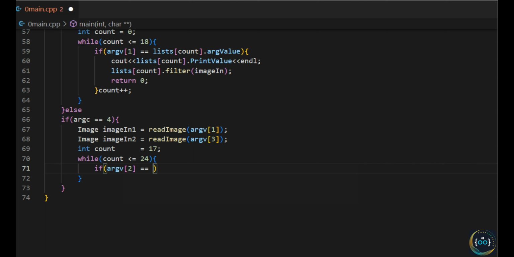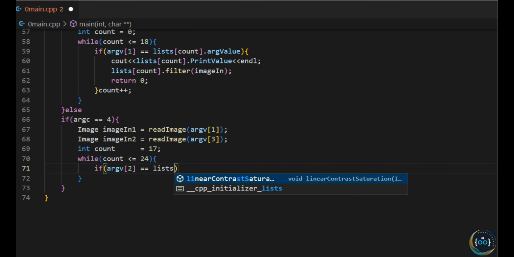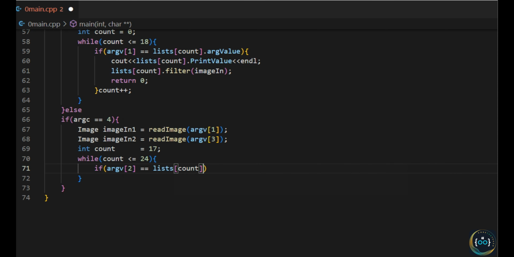Then on line 71 is where we start looping. We loop through the list, starting from 17 up to 23, since the loop says while count is less than 24. So we are checking from count equal to 17 up to count equal to 23.